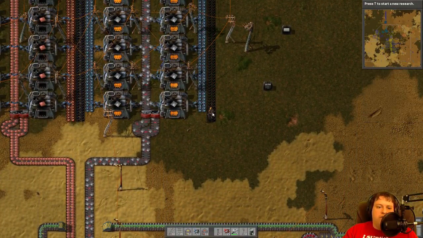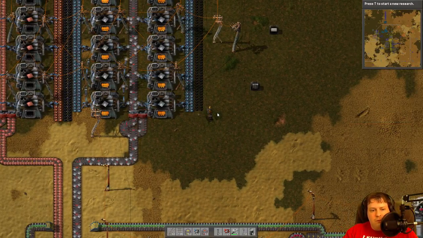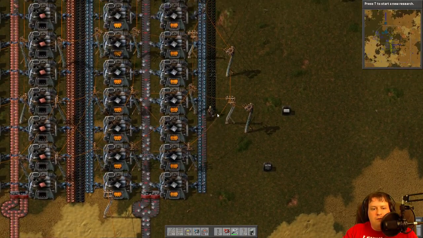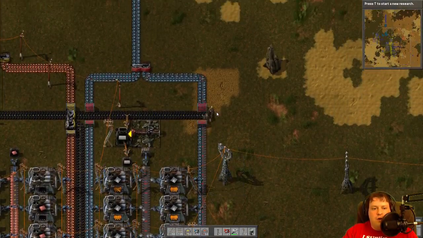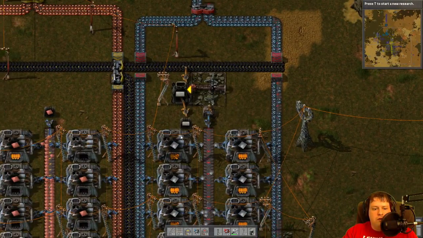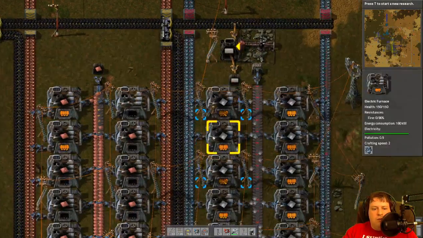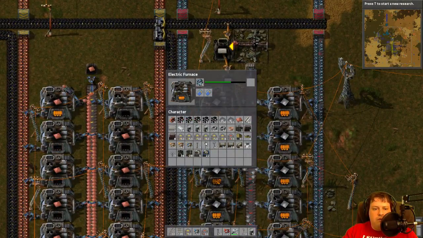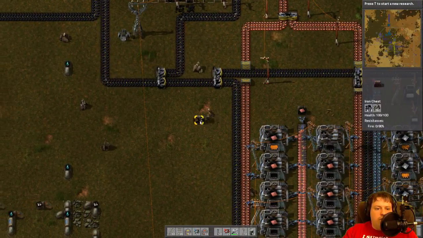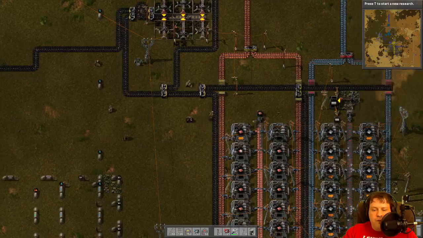And unfortunately, I'm going to have to pick all this up, too. Let's not pick up the iron. God damn it. I don't want to pick up the iron. Pick up the damn iron. I didn't want it, but I did. I picked it up. Okay. Coal. There we go. Okay.